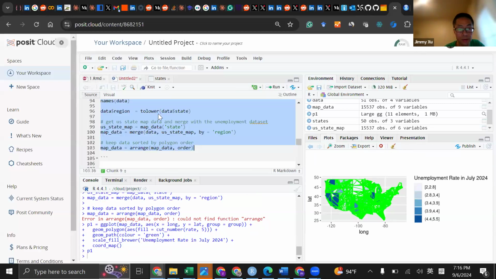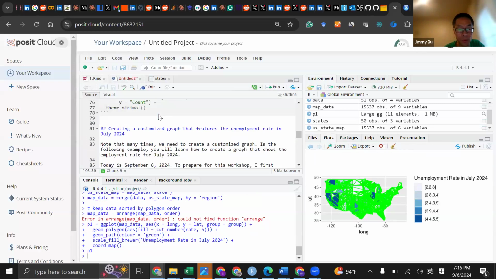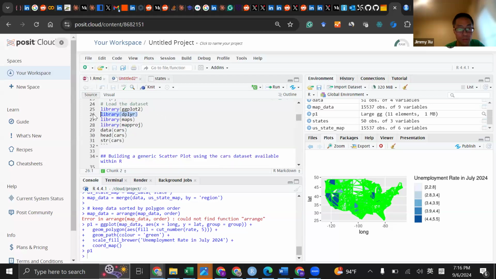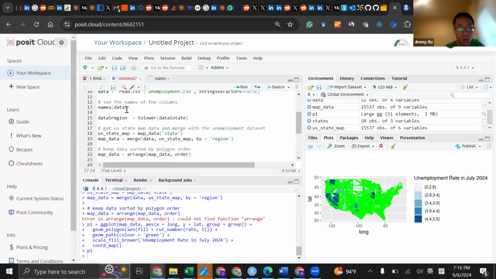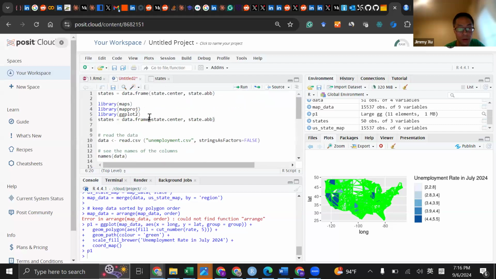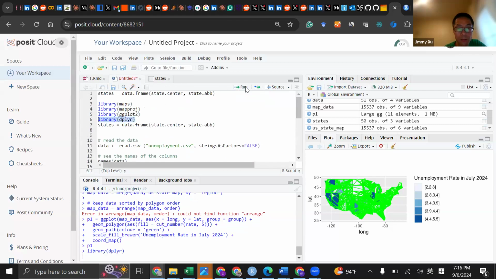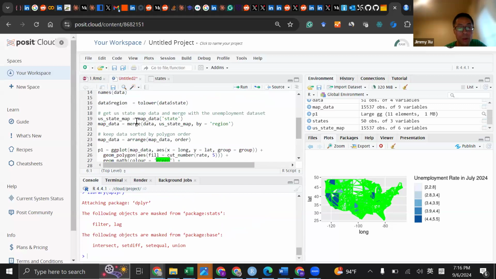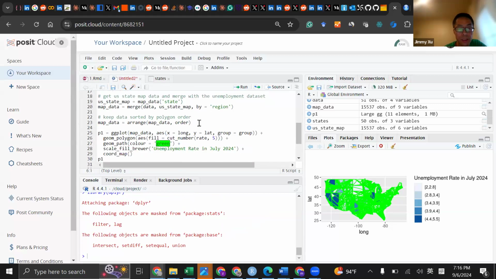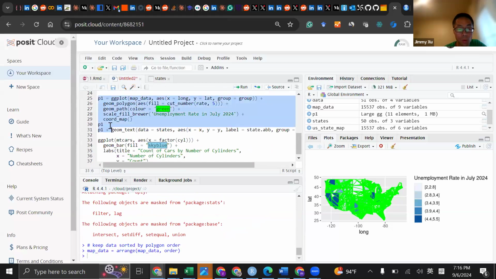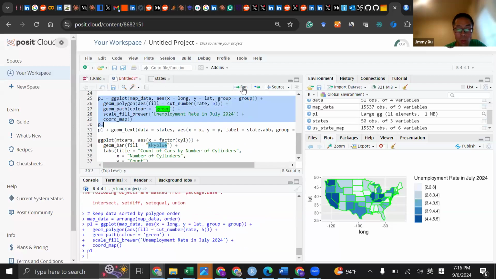I think it's library dplyr. Let me go back to the beginning. Let's paste it here and rerun this again. Library dplyr, and I'm going to rerun this line, okay?